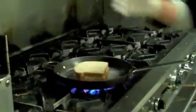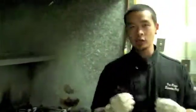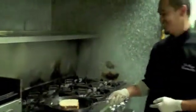With some spray, I will take the sandwich that I just made. I will put it down. Now Fri, how do you know if it's ready? You're going to hear it sizzle. Once it starts sizzling, that means that it's actually trying to make the bread crunchy. You hear that? Because it's not sizzling yet. We're going to wait for it to sizzle. Actually, oh, there you go. I'm hearing it. It's sizzling.